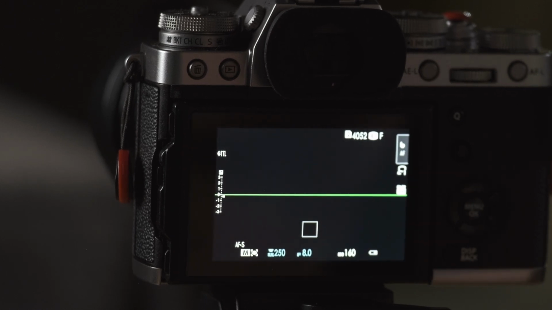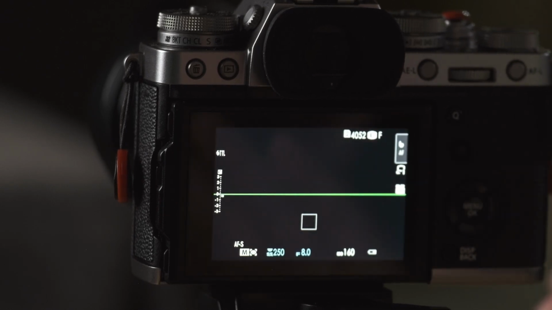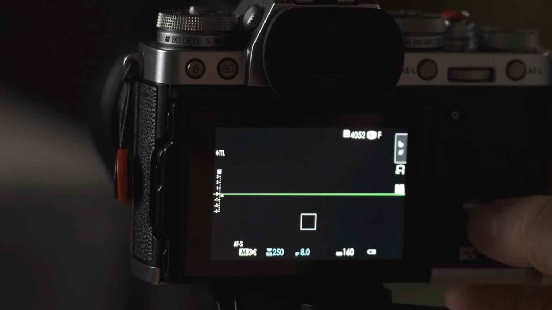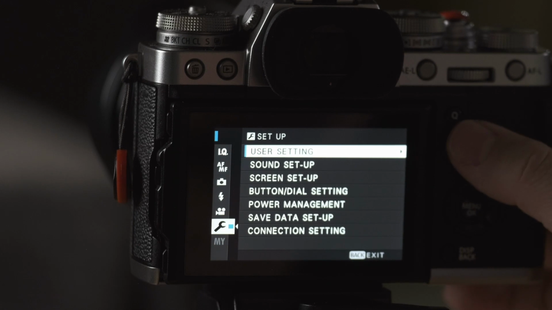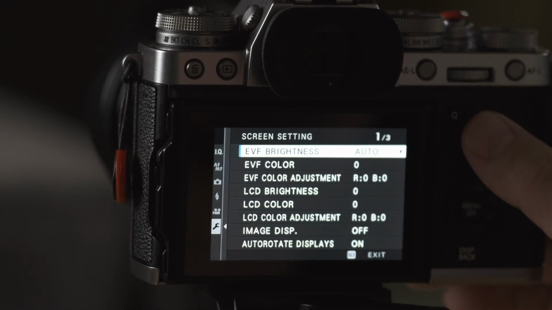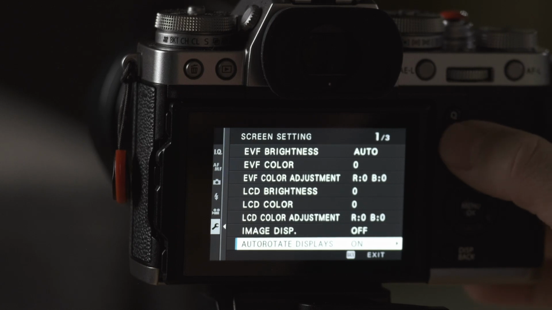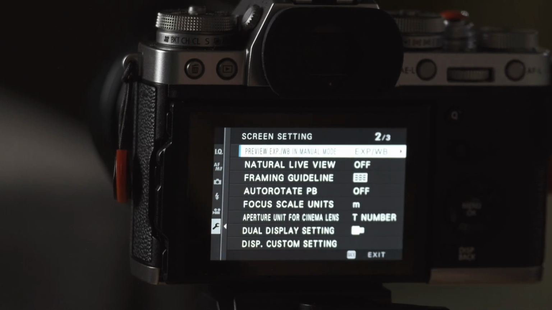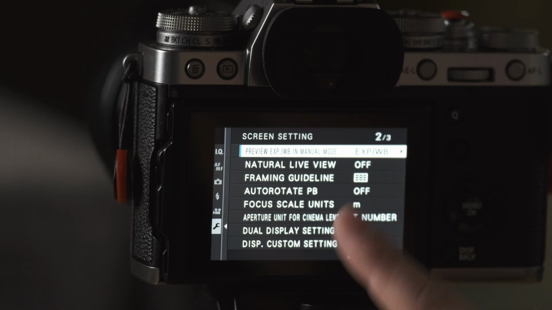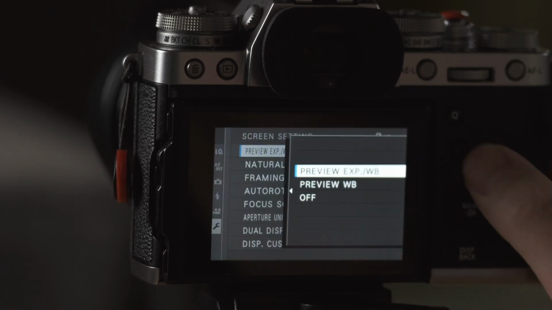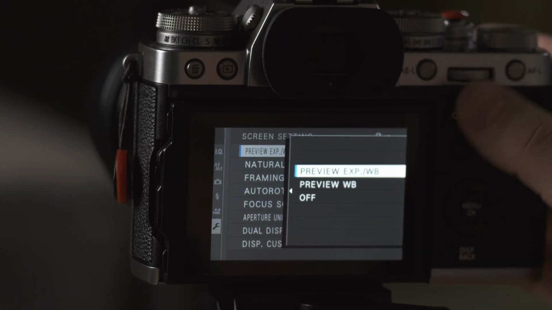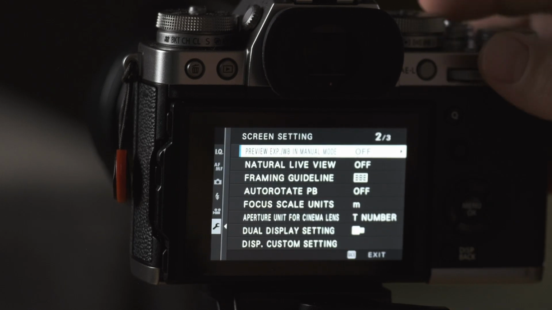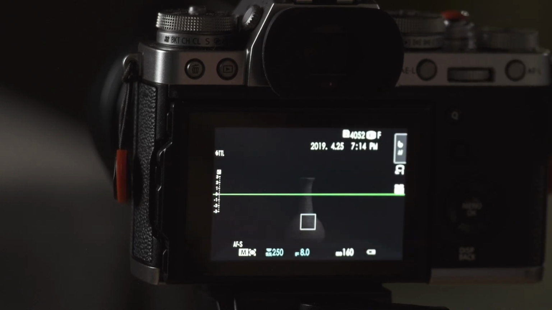Now what you can see is nothing, and because I have killed the ambient light, what you can see is just a complete darkness. So now I'm gonna dive into the menu, go to settings, and go to screen setup and go to the second page of screen setup. And the first item, what you can see is preview exposure white balance in manual mode. And right now it's the camera's default setting, which is to preview the exposure and white balance. Now I'm gonna turn it to off. Let's see what happens. It may take a while.